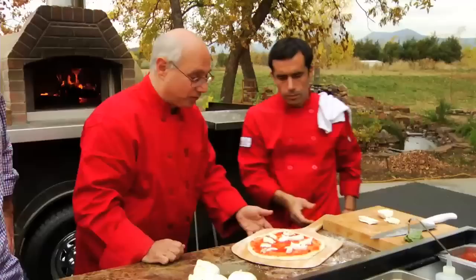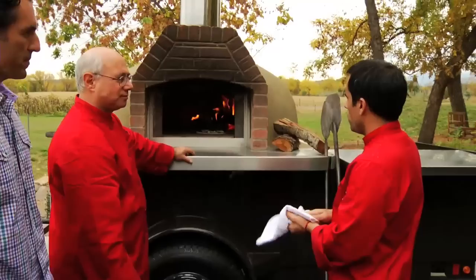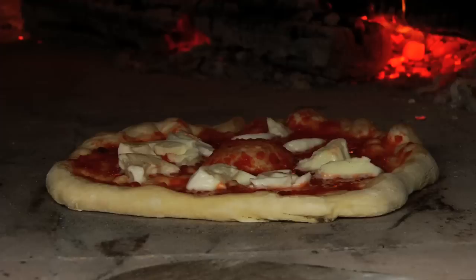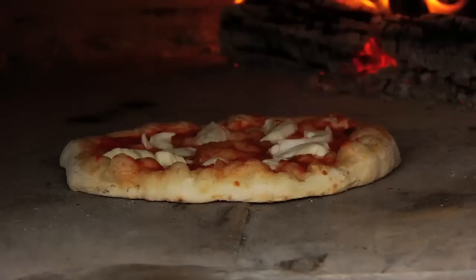If you can't get the buffalo mozzarella, burrata would be a good substitute. Let's go ahead and take it to the oven — I got this fired up real high. This is one of the ovens you designed and made. In Naples, a pizza like this would take about a minute to a minute and a half to bake. We're looking for about the same thing — probably about a minute, minute and a half. I typically let the dough sit for about 20 to 30 seconds just to firm up the bottom of the crust, and then the fun starts. It's starting to puff up nicely now.